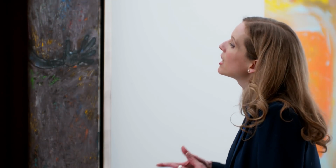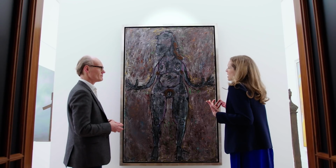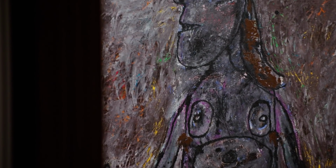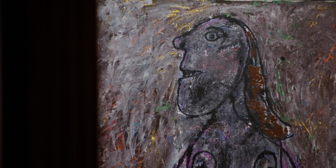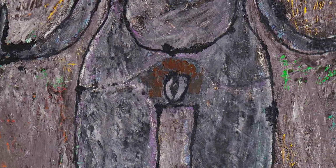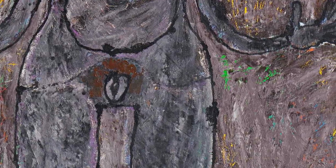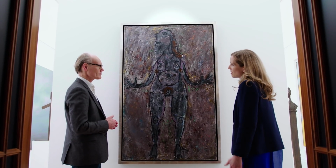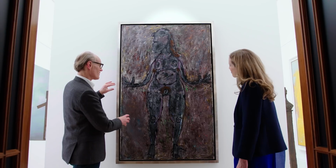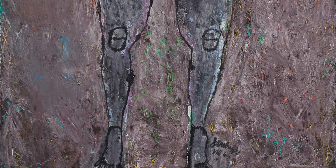Definitely, and that is really at the heart of this project. You think Manet's Olympia is scandalous. This is actually in so many ways such a polite painting, and he's aiming to break with those conventions of good taste and provide something that feels like a more honest depiction of the pulse of lived experience. And I know it's all about the figure, and there's much to talk about the figure, but I'm interested in the background as well, and how that's built up. And what he's saying and doing with that.